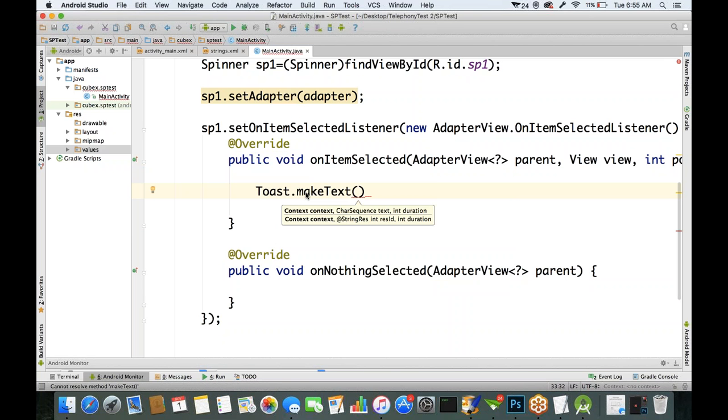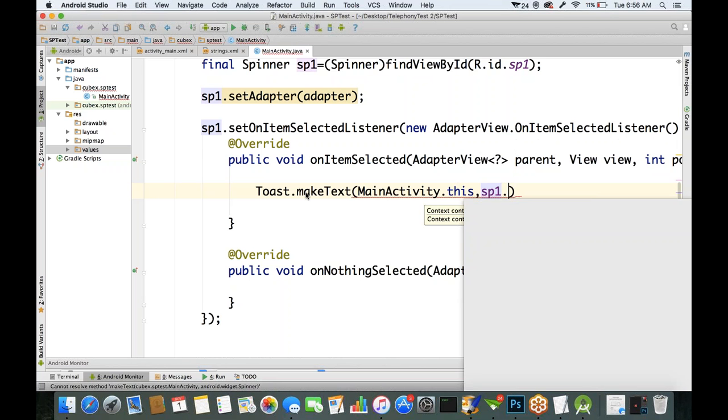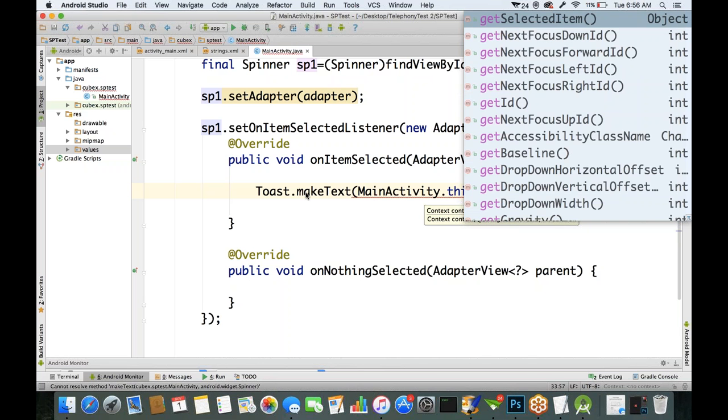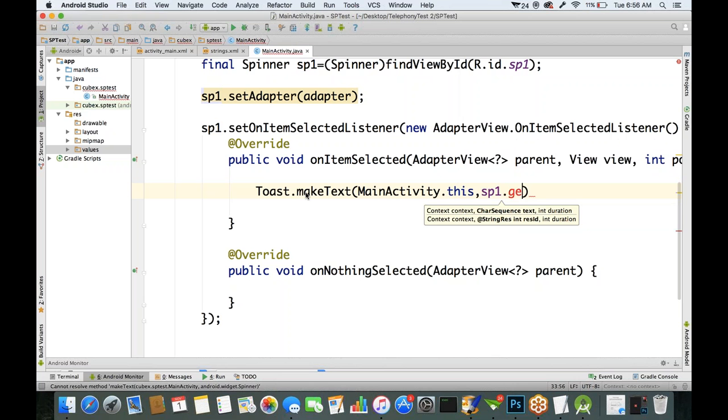Toast.makeText. Specify your activity class object, MainActivity.this. And the second parameter is the item the user has selected.